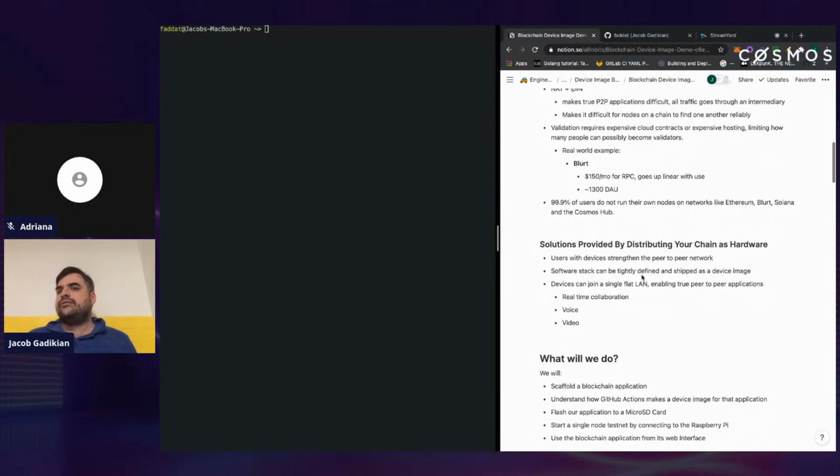Also, in today's world, because you need to be in the cloud to have one of these public IP addresses, you end up paying too much for hosting. Just one example: currently, I run just one of several BLIRT RPC API endpoints, and it's $150 a month for the 5 machines that back it. And if I wanted to expand that, the cost would go up in a linear way.